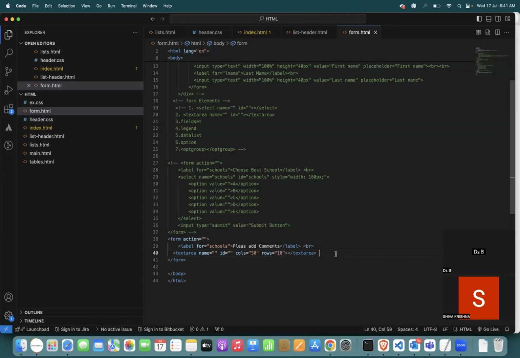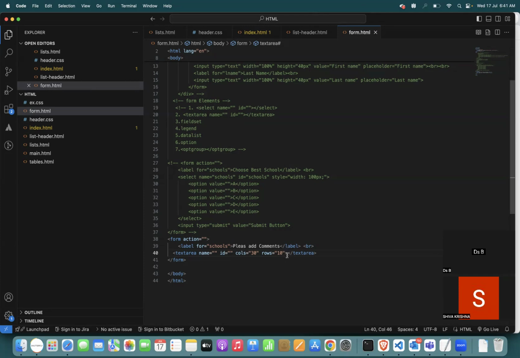Even height and width we can use, but instead of that, rows and columns are better for text areas. We can add a placeholder also, some message we can add. Okay, all these things we can do.